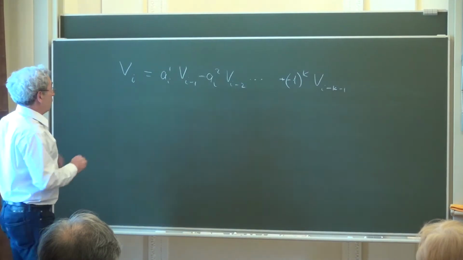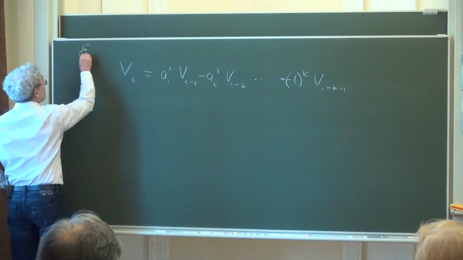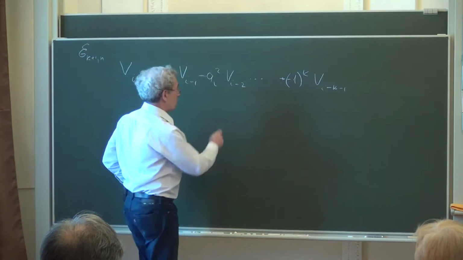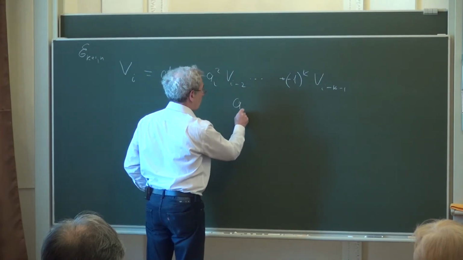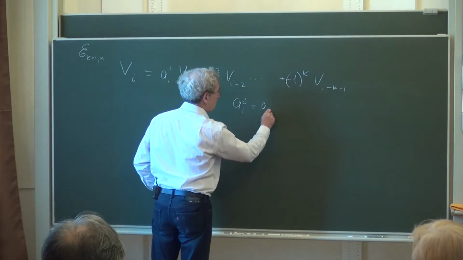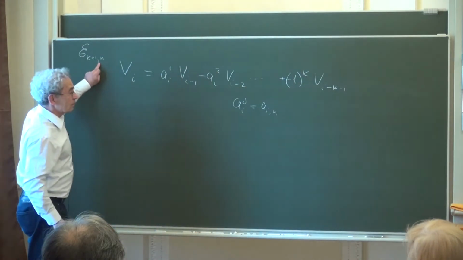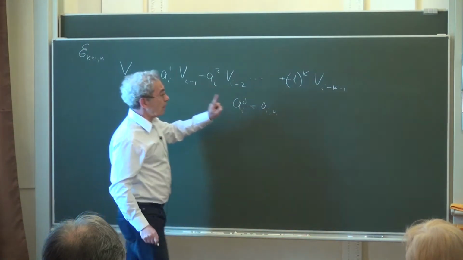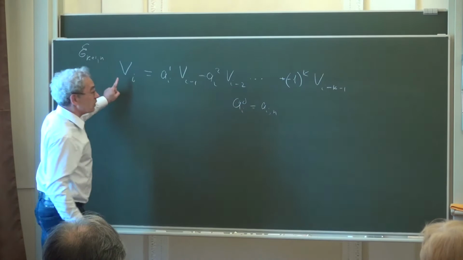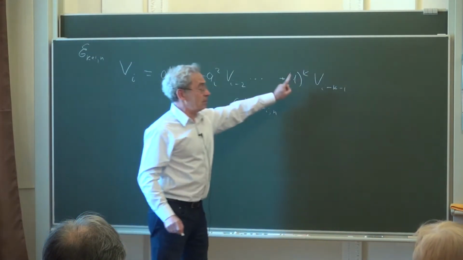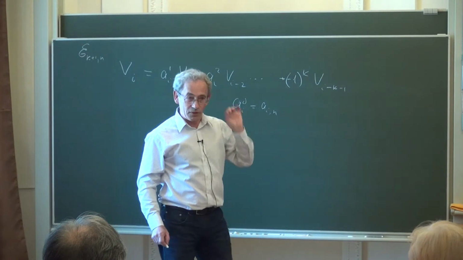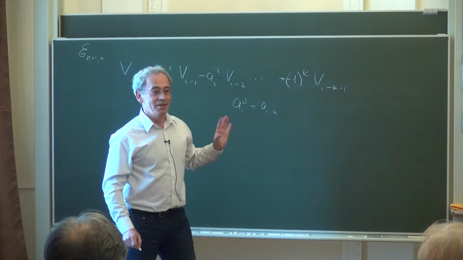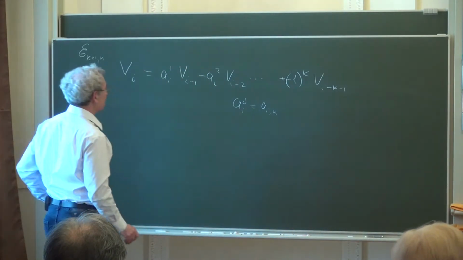So recently, this very classical object has been considered with a special condition, namely, we consider a difference equation with periodic coefficients, so a_ij equals a_{i+n,j}. This is the equation. The last and the first coefficients are fixed, equal to 1 or minus 1 to the power k. This is the specific of this equation.